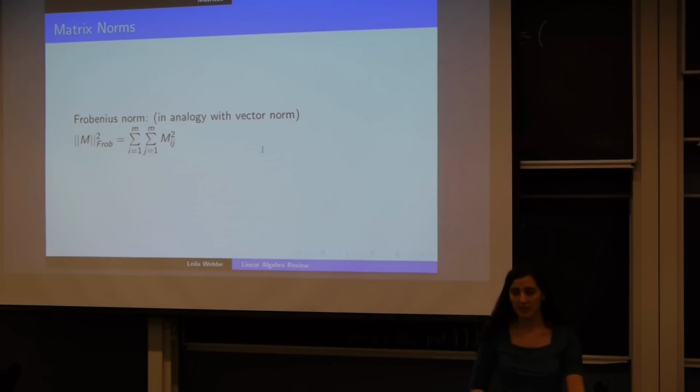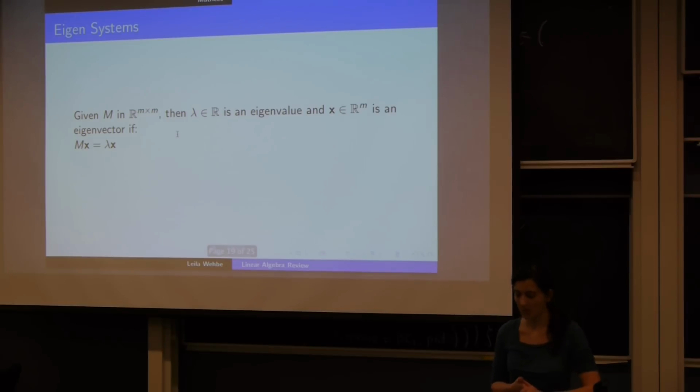So that was one example of a matrix norm. We can have another example of a matrix norm, such as the Frobenius norm. This is an analog to how we get a norm for a vector by doing an L2 distance. The Frobenius norm is the summation over all the columns and the rows of the squared value of every term in the matrix.